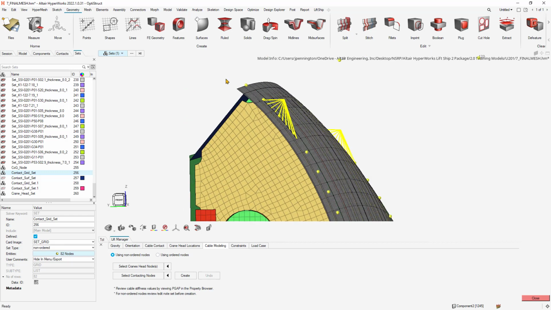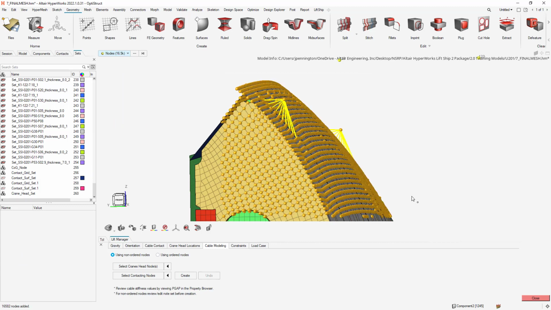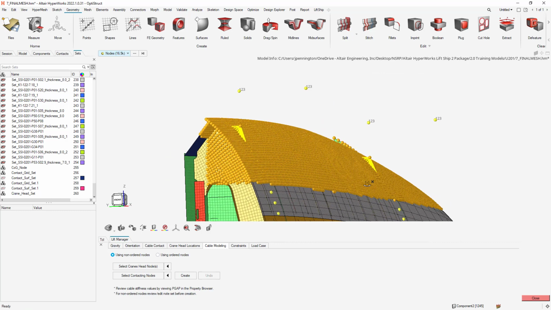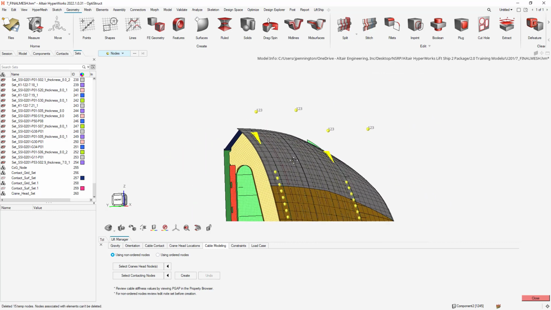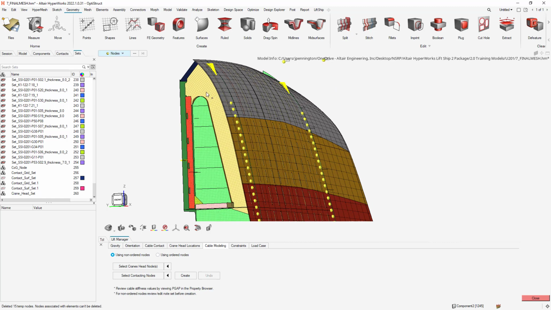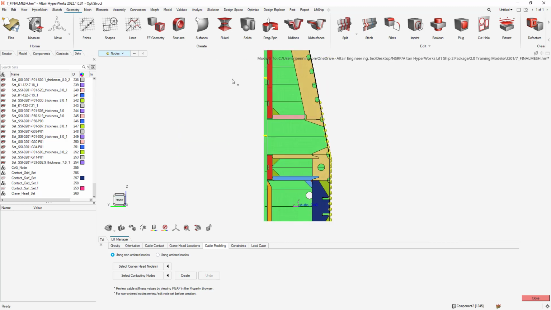So if I zoom in, maybe if I toggle this to nodes, I'm just going to start cleaning up those nodes that were generated. Again, this will only affect the temp nodes that are laid here, and we will do those. And zoom in here, we'll just go maybe something like that.